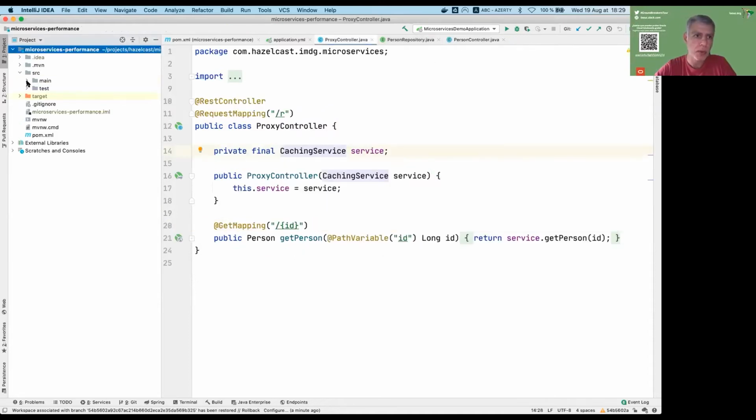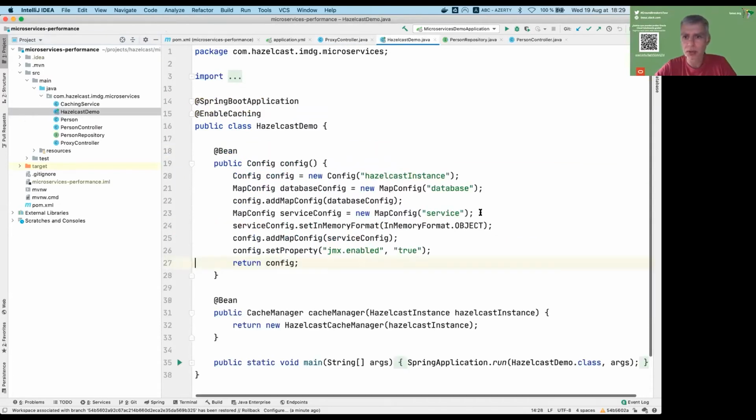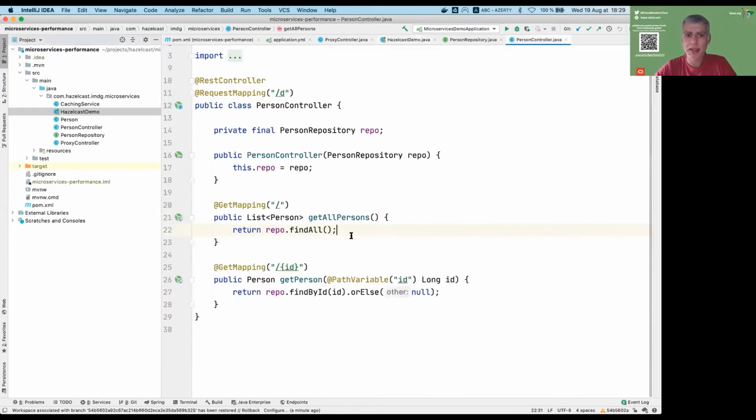If I go here, we have this new service map, and basically here it will know that it needs to put ID as the key and this person as the value, and afterwards it gets the repo.